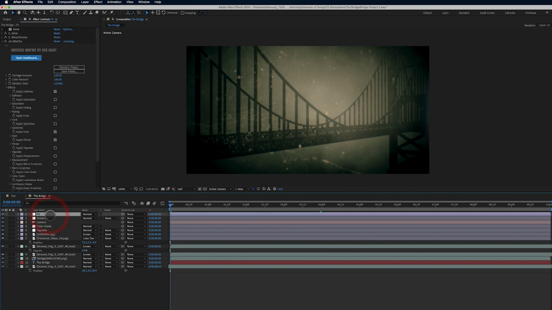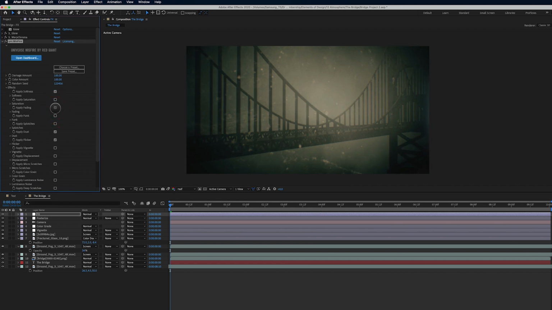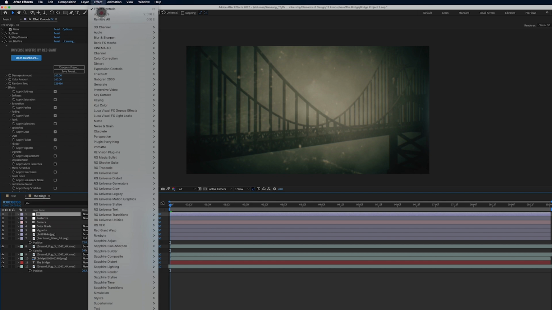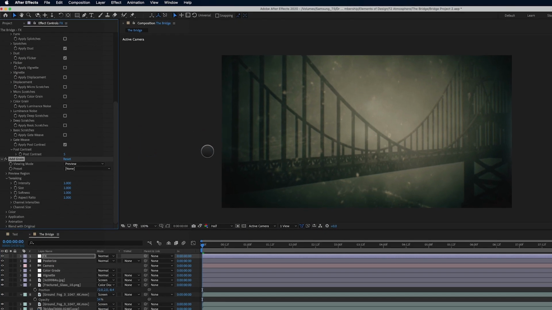Let's also, we're going to save. We're going to try adding fading. The fading is actually pretty nice. And then I want to look at funk. I don't want funk on. Yeah, maybe I do want funk on here. But maybe we don't want dust. No, we'll leave dust. And we're going to apply effect, noise and grain, add grain.